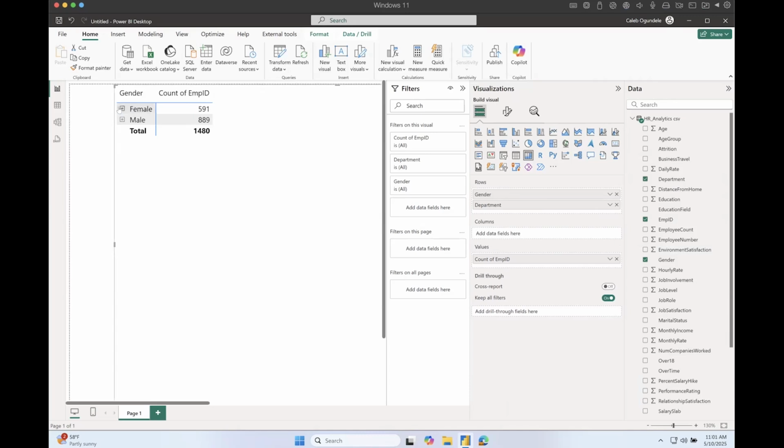You mean this? So all I did was I just brought department under the same row. So it's a drag and drop. This is human resources. I just did that. I'm sorry, this is department over gender. Oh, the count of the employees. So I went to employee ID and I dragged the employee ID into values.